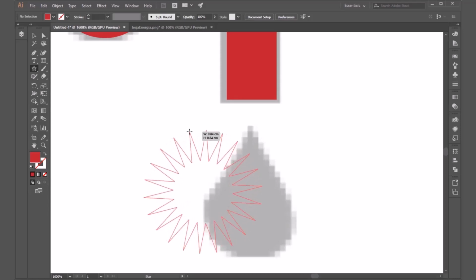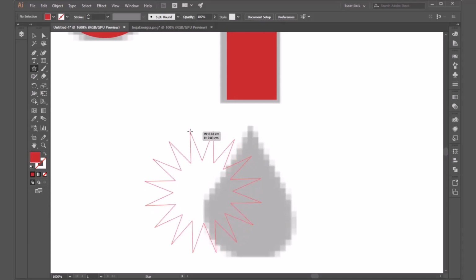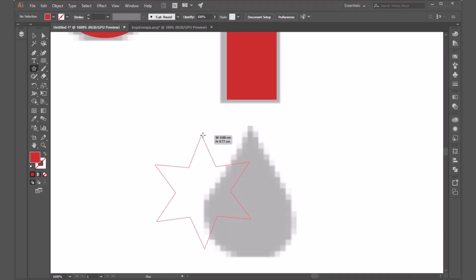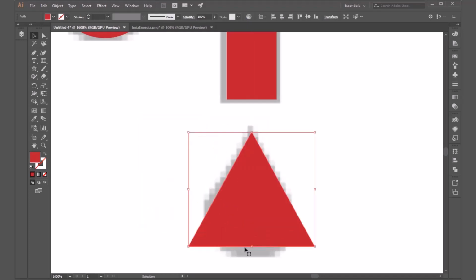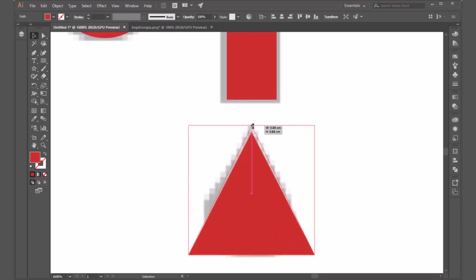I'll press up, it increases the number of star points. I can add like here. Alright, so I'll draw this triangle and bring it here. And bring this here. Alright.